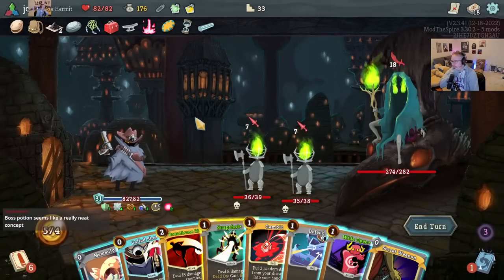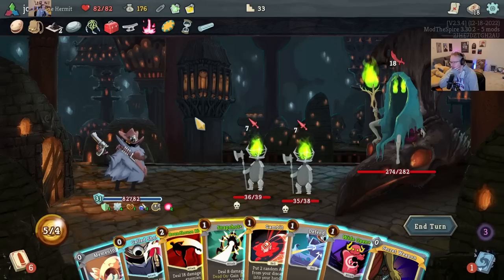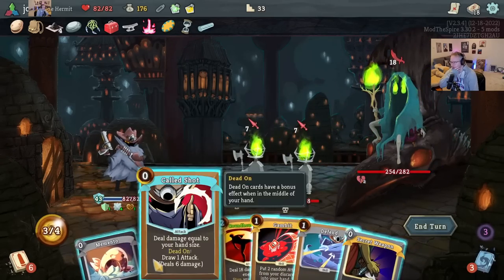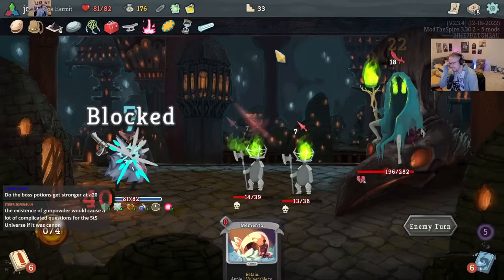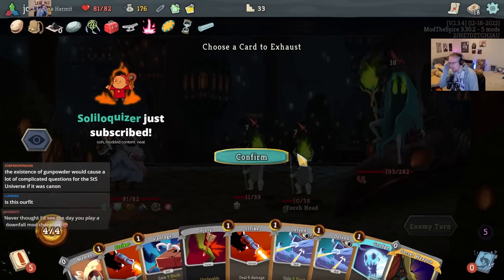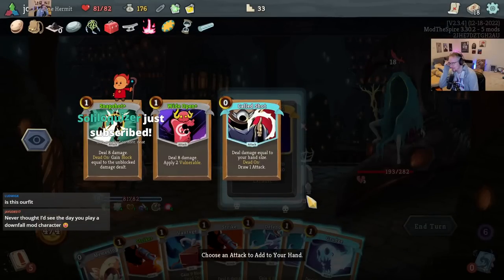Boss potion seems like a really neat concept. Yeah. Downfall as a whole is a very neat concept. I have never in my entire life used Cold Shot before the other cards in my hand. I'm just, like, physically incapable of doing that somehow. Never in my entire life.